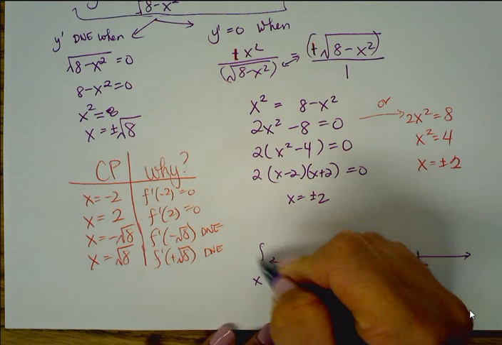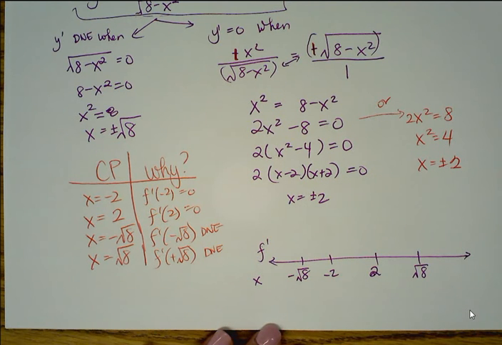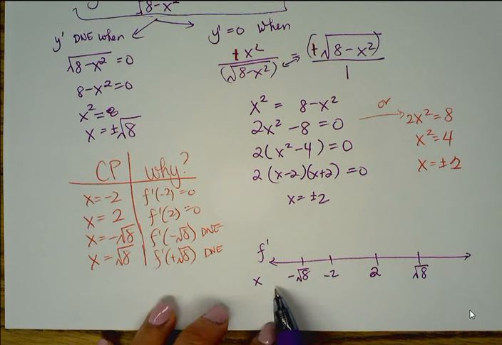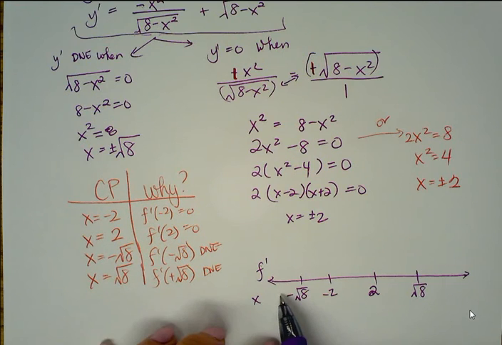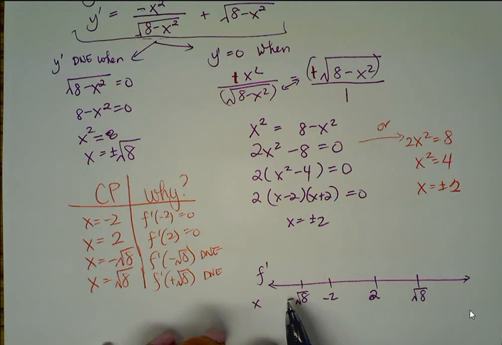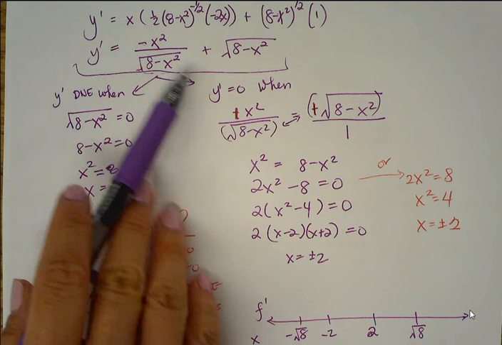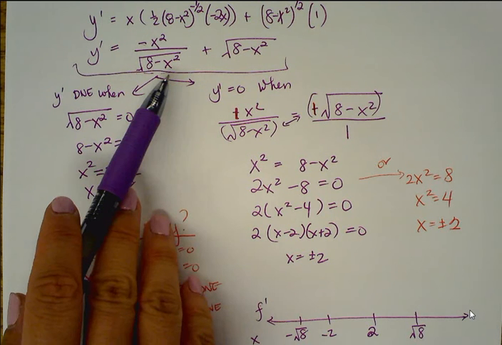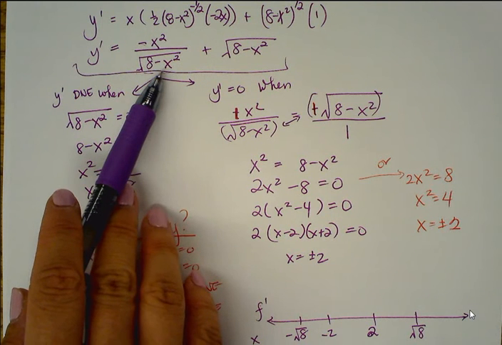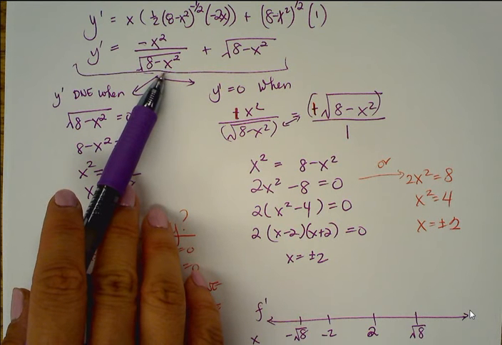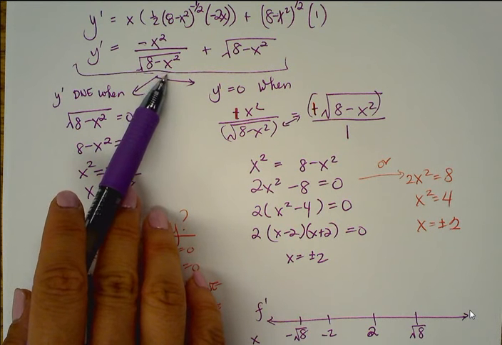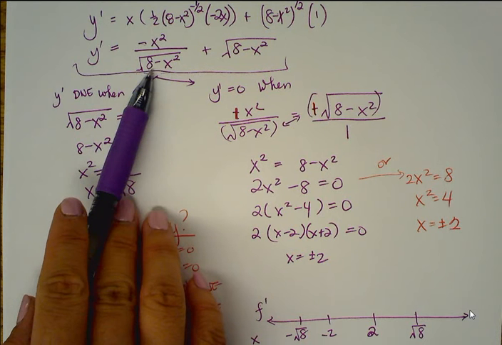To use the first derivative test. So what should I do? I'm going to plug in some values. Over here, I'm going to take like negative infinity, some really big number, and I'm going to plug it into which equation? F prime, or y prime. If I plug in a number that's bigger than square root of 8, whoa, can I even do that? No, because look, it's not part of the domain.